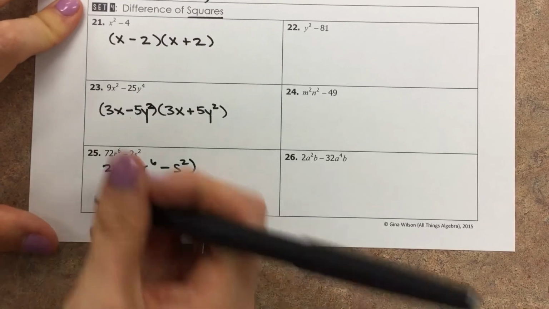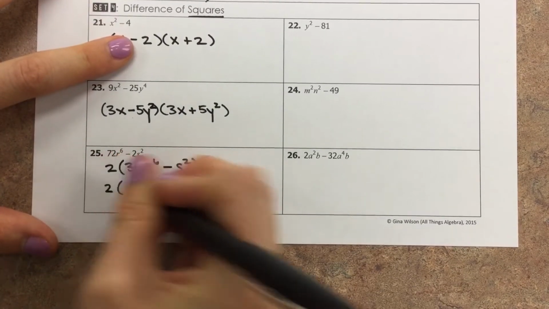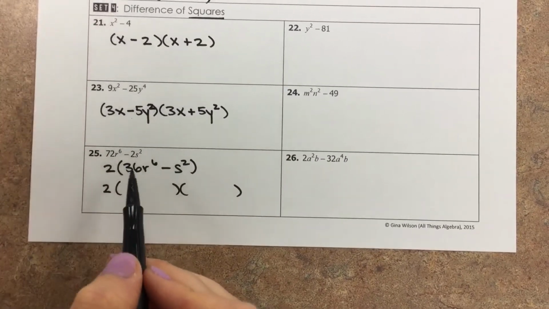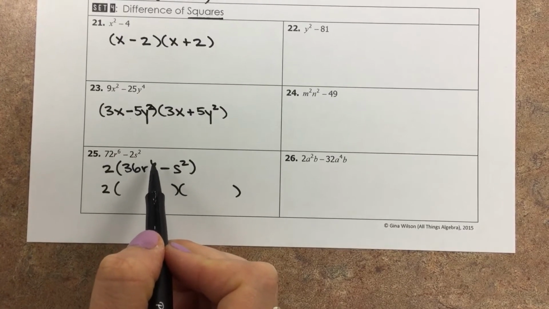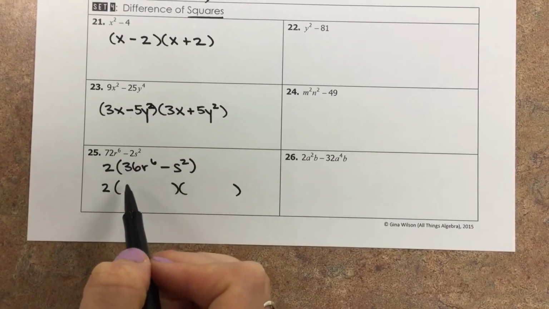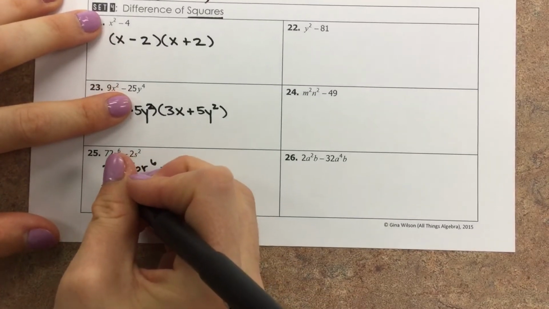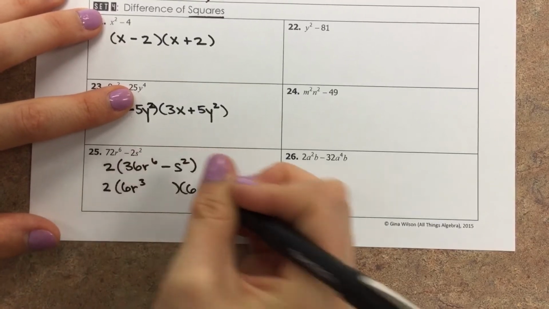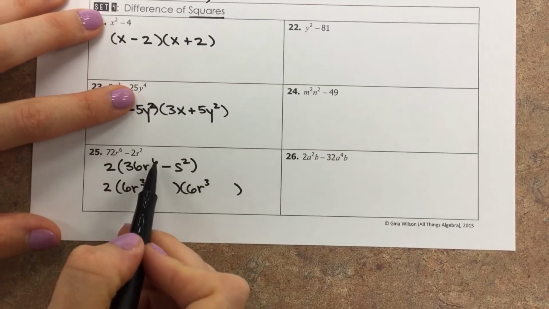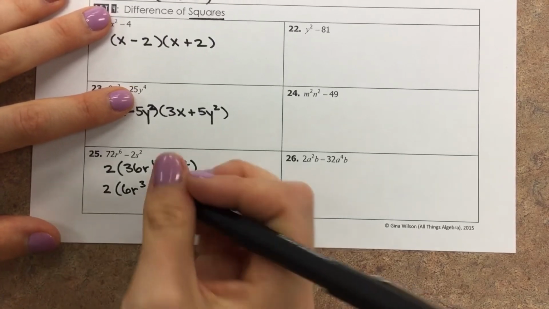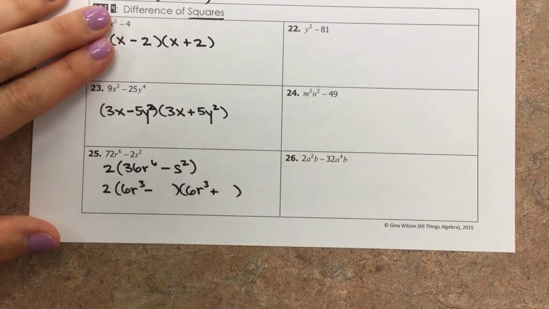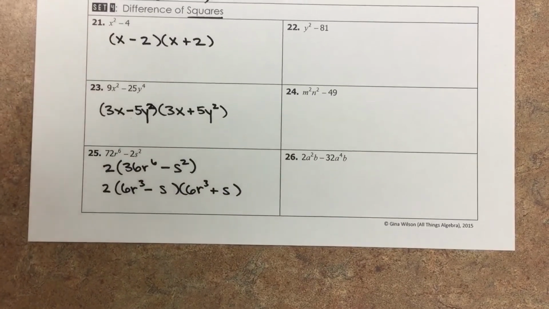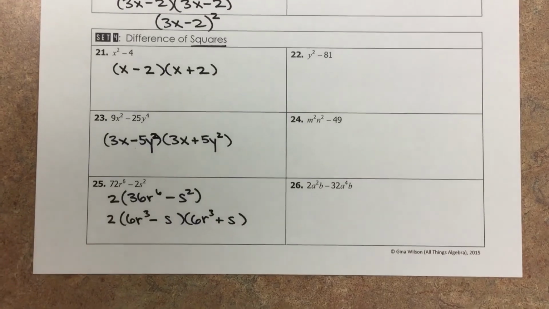So now I can go into my pattern. Remember, the 2 stays here the whole time. Then I have my 2 sets of parentheses. So just like I did up here, 36r to the 6th. This is an even exponent, which means it's technically a perfect square. So think what would multiply by itself to give me 36, and that would be 6 times 6. And then the r to the 6th would be r to the 3rd times r to the 3rd. So you basically just cut that in half, which is why it has to be even. And then follow the pattern, 1 minus 1 plus, and s squared would just be s times s. And that is factored down as far as it can. All right, so those are all 4 of our sets, all of our patterns.